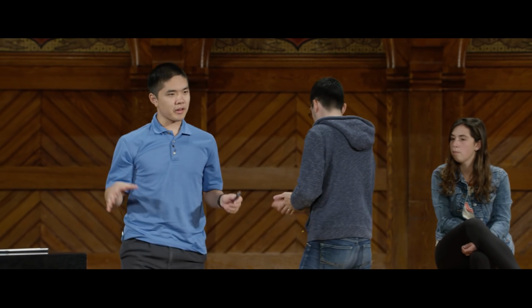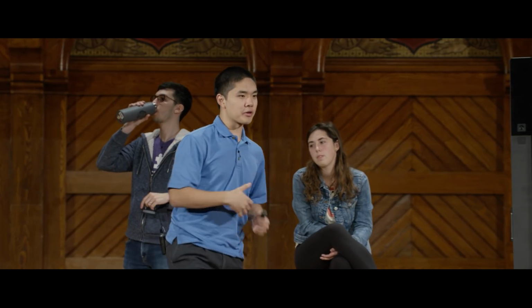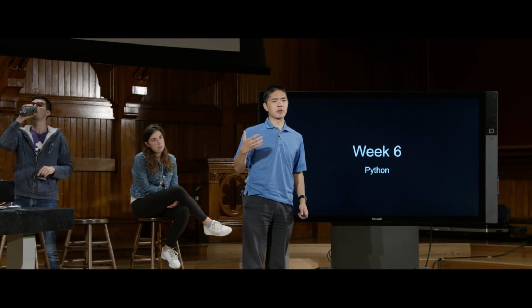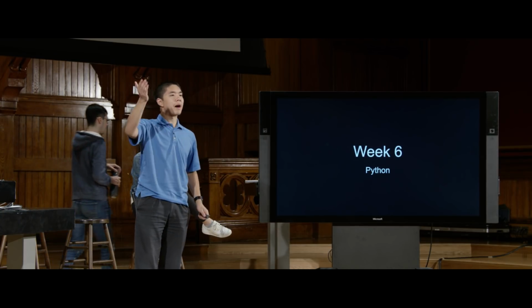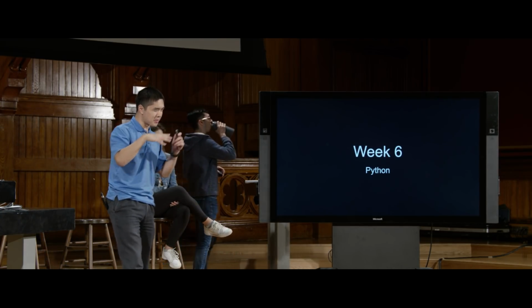All right, two weeks left in the class to talk about. So up until week 5, everything was all about C, this lower level language where there was no magic. If you wanted a data structure, you needed to build it for yourself. Week 6, we now introduce Python, a higher level language where more is given to you. Python is an interpreted language where instead of compiling the code first into assembly and then into machine code, we run a program called an interpreter that is just reading our Python file line by line and executing those instructions.